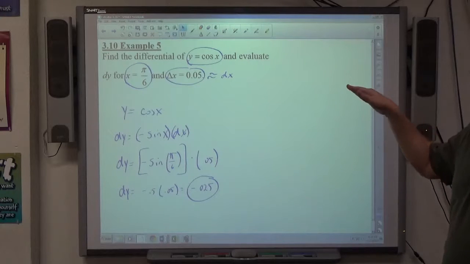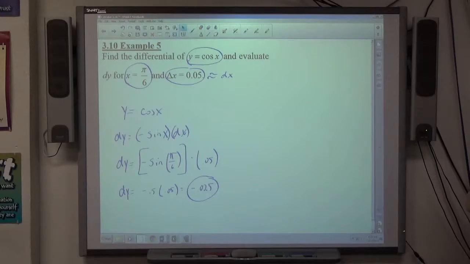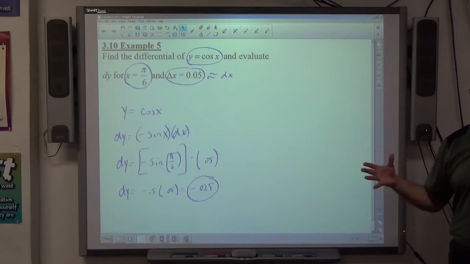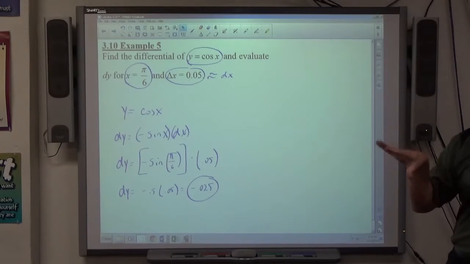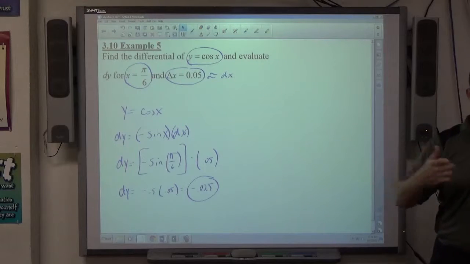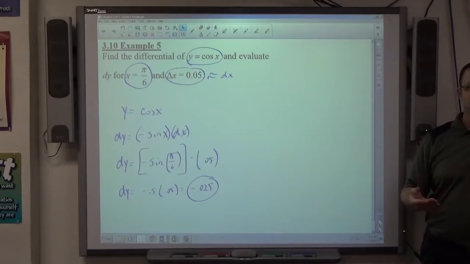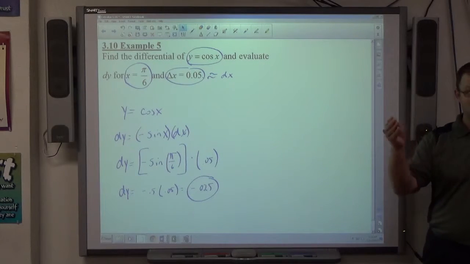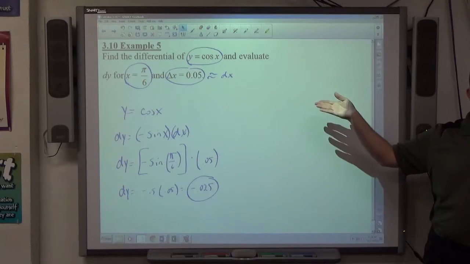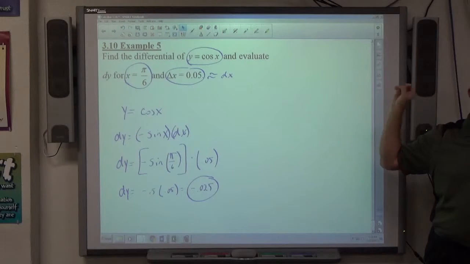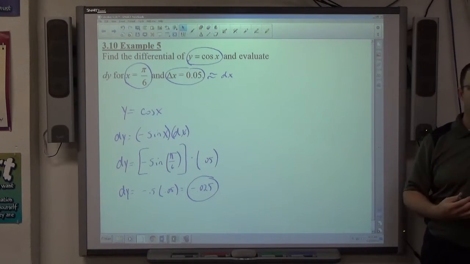So if they ask you to evaluate a differential, that's all they're asking you to do. Find the differential, substitute x and dx in, and get the answer, circle it, and you're done. Alright? And that's what your homework's going to consist of tonight. Problems that we saw today, problems of that variety. Find the differential. That's every differentiation rule you've ever learned. They're fair game, but then put dx, du, and d whatever letter next to each thing. Evaluating a differential is going to be pretty much like this. They'll tell you what x and dx are. You do dy and then substitute the numbers in and work it out.